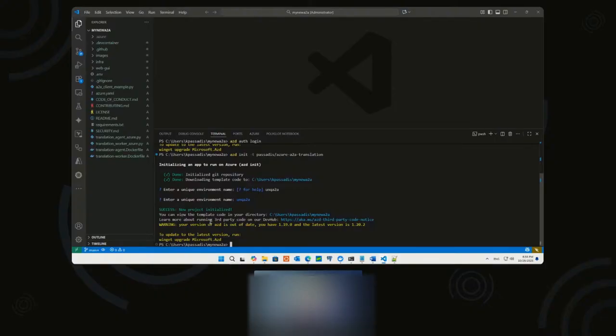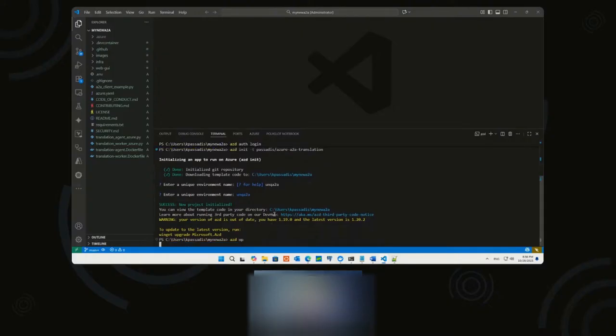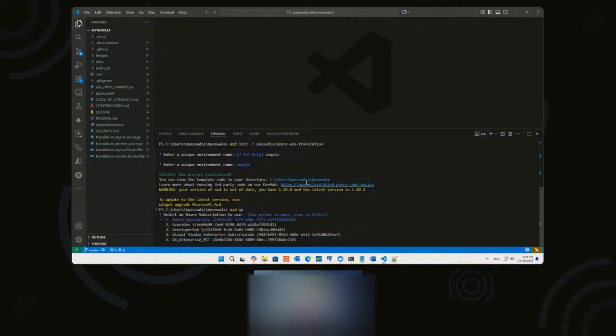I'm going to run GitHub, and that's it. I hope the upgrade of the AZD is not a problem. Okay, AZD up, that's good. I'm going to select the subscription. This is the one I want to use. I think it's, I don't have a similar name.